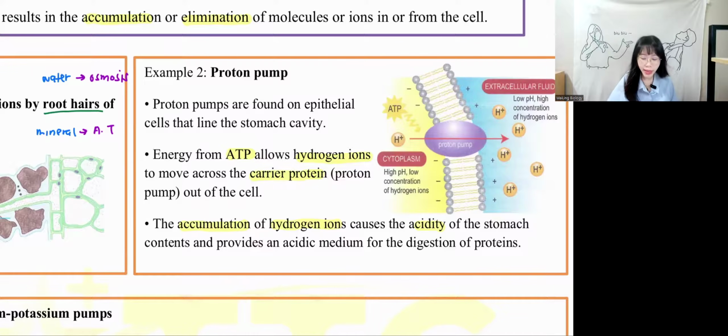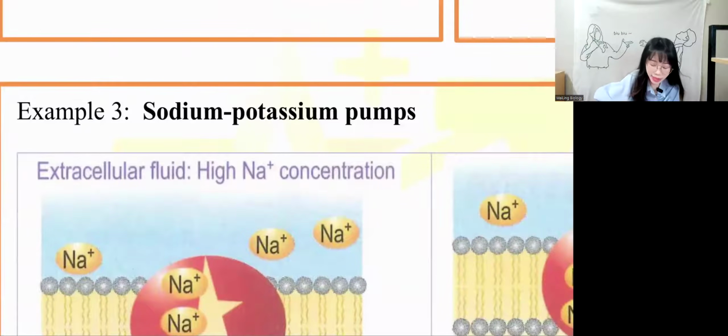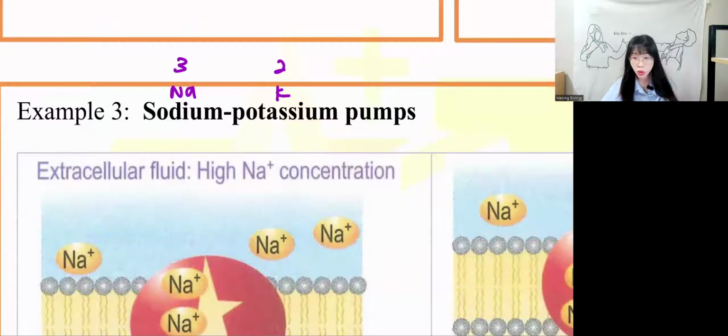Okay, the last one is called the sodium potassium pump. It happens in any cell membrane. This sodium potassium pump, sodium in chemical formula is Na, right? Potassium is K. Remember it as a 3,2 pump. Why is it a 3,2 pump? Because 3 sodium, 2 potassium. When you write the name, it has to be sodium potassium, not potassium sodium. So remember NaK, not KNa. Sodium potassium pump, not potassium sodium. So it's NaK, 3,2 pump, 3 sodium, 2 potassium.